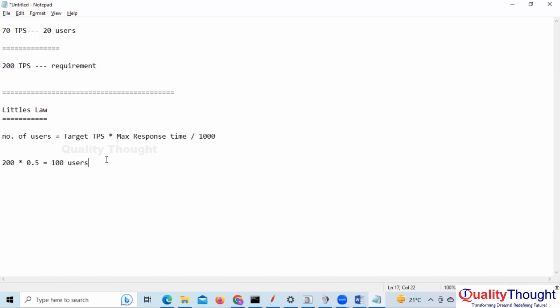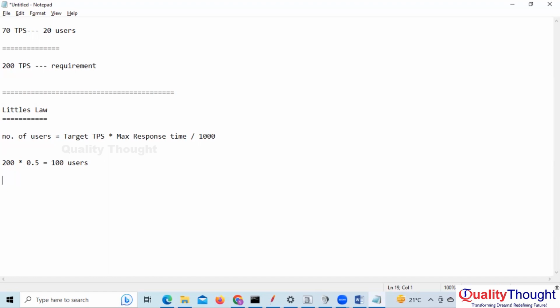Is that how it goes in the project? Correct. That's how it goes. And also you need to understand one thing. Generally, you use this little slow and all these calculations for any brand new application, if that application is not in live.